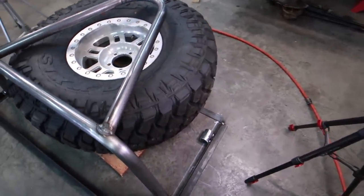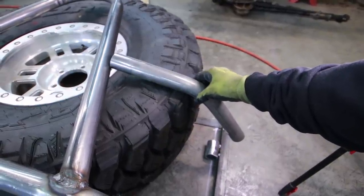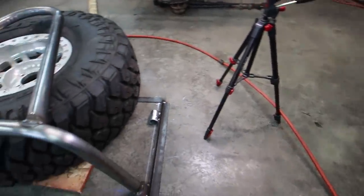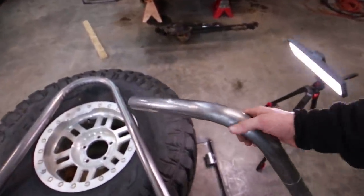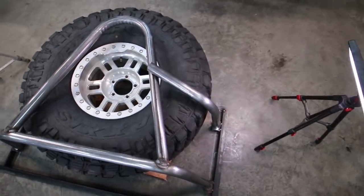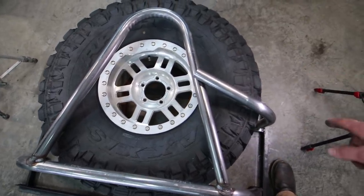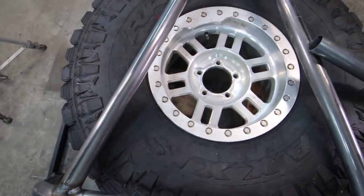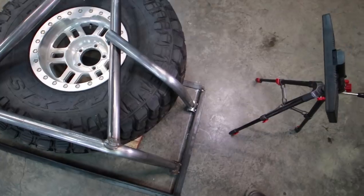Now I'd like to fabricate our upper arms. I've got a whole bunch of these pre-bent pieces over here. It's going to need to be close to this piece but bent a little bit farther than a 45 - we'll try a 60. It's not completely straight, it's up at a little bit of an angle. I need to make sure that this side and that side both come up at the exact same spot, so I'm going to measure from the bottom, make a mark on each side, and then start notching and getting everything to fit over the other tube.